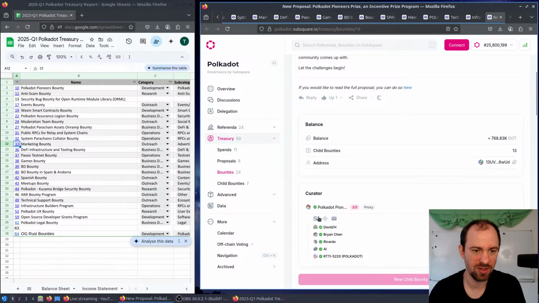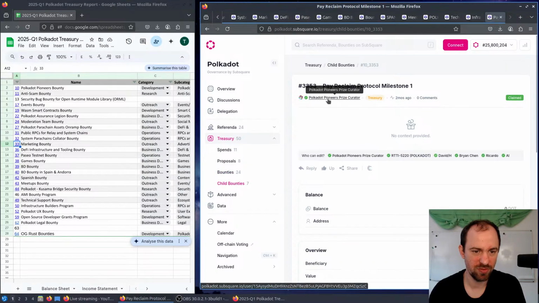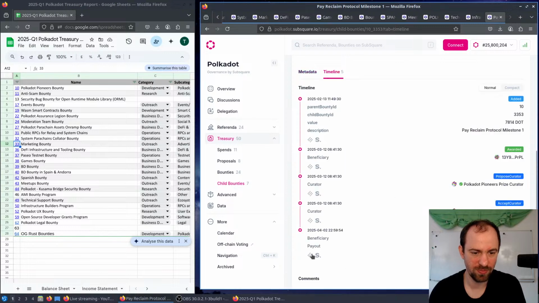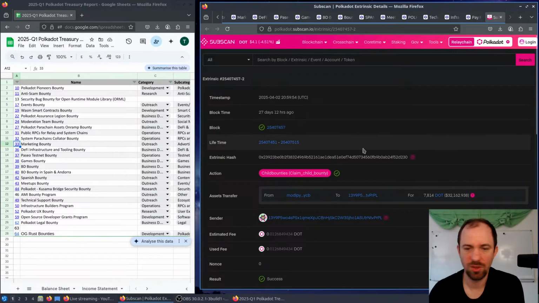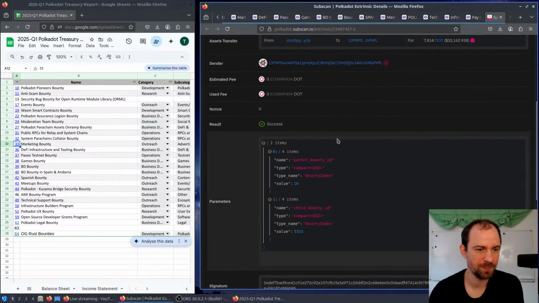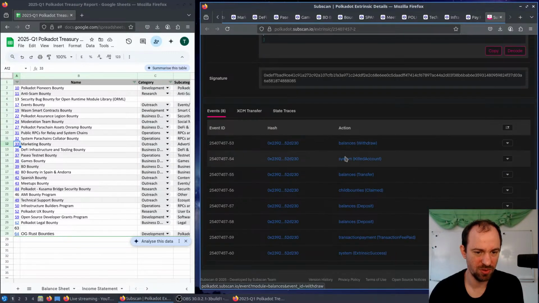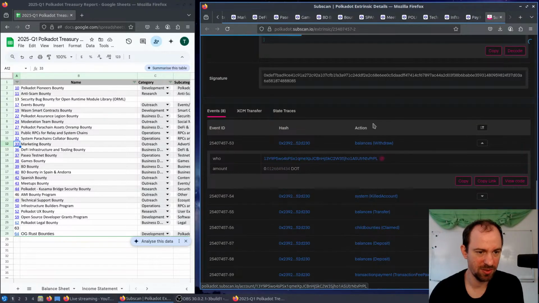Okay, so we can check for a child bounty. It's a little bit convoluted, but this works. We check for a child bounty, we check for the recipient, we check for the payment when it actually moved. Yeah, so there is a payout. And then we know that the money is moving from one account to another account. Withdraw, deposit. So we know it's moving away from this account.